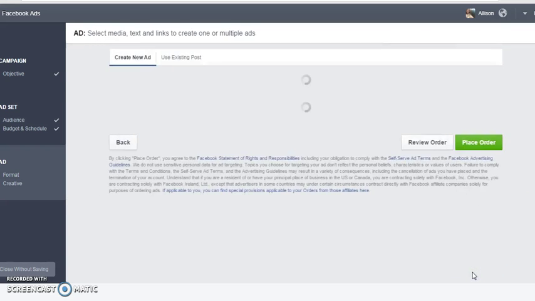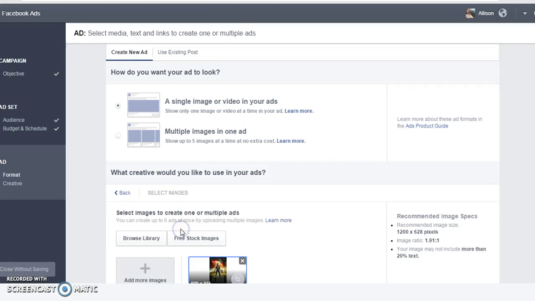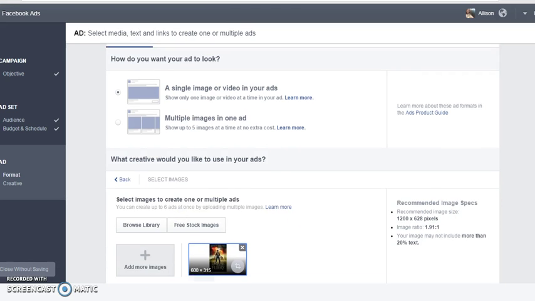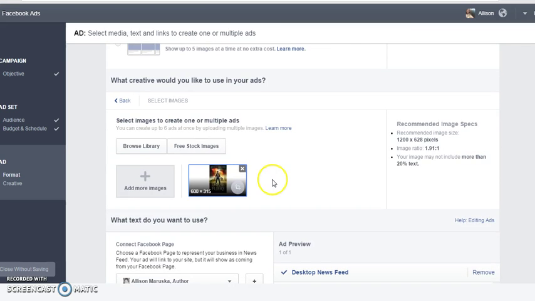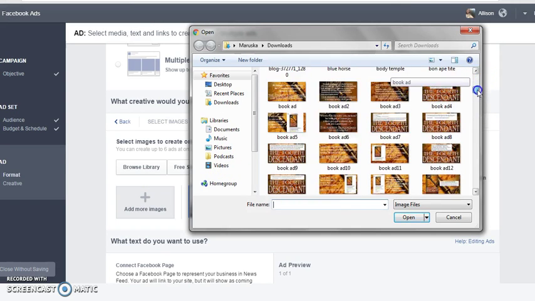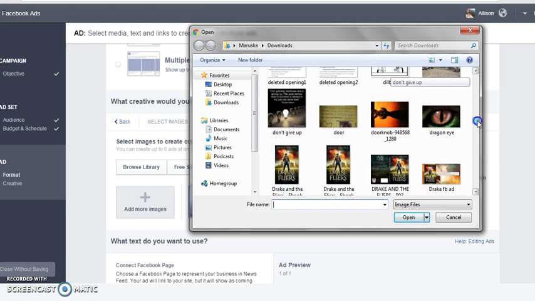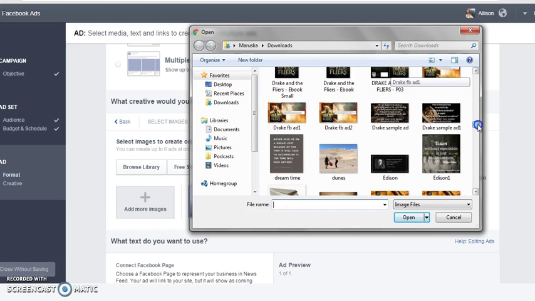Alright, now we're going to create our ads. Okay, we're going to do a single image or video in our ads. You can do where it scrolls through 5 images, which as a customer would irritate me, so I do the single image instead. Down here is where you're going to pick your images. It always gives you a default of the image that's on Amazon, which I usually keep because it actually does pretty well. So I'm going to leave that one alone, and then I'm going to add the graphics I created last night using Facebook's dimension specs, which I'll talk about in a second.